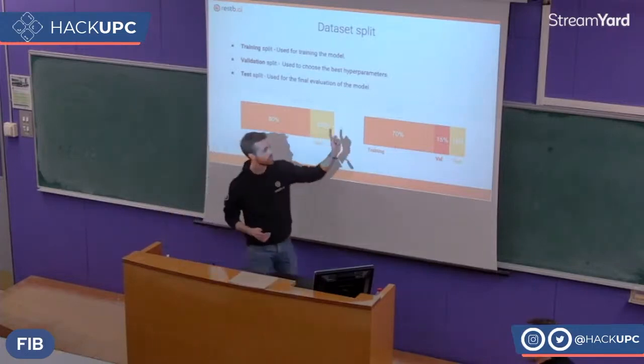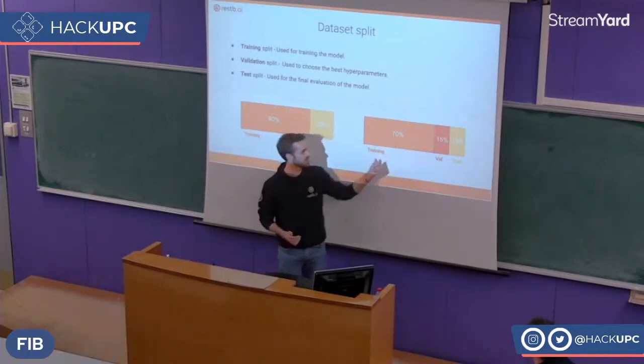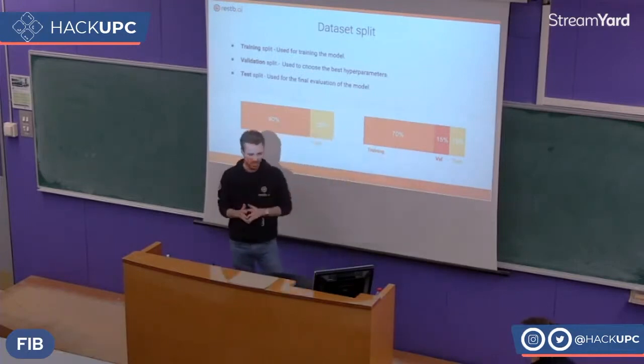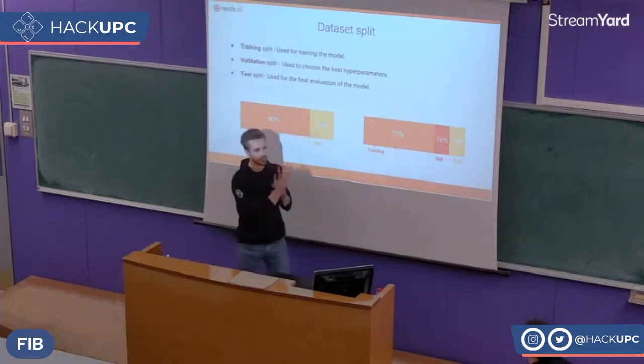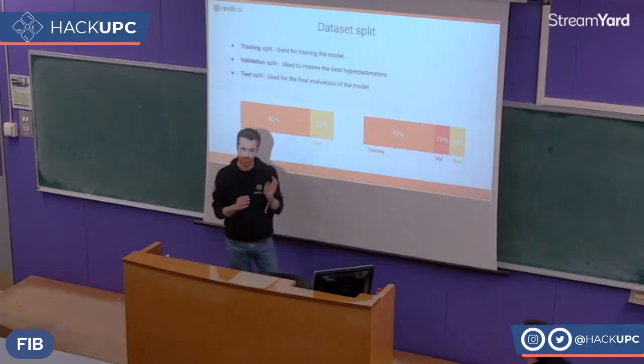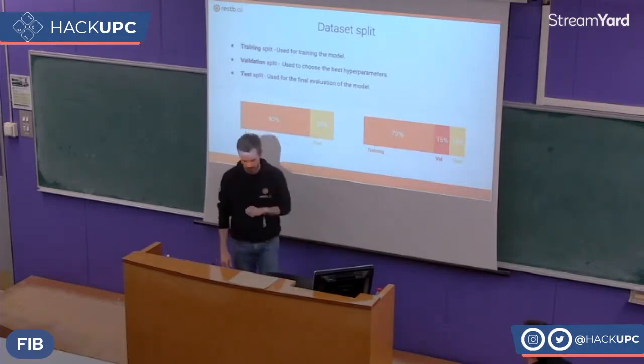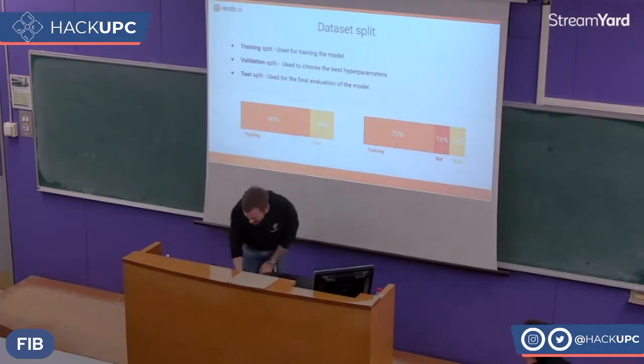If you ever see something called validation split, apart from training and test, this is used to tune some parameters, for example, for how long should I train the model, or for more advanced techniques. Usually we have 3 splits instead of 2, but let's not get into detail with this.